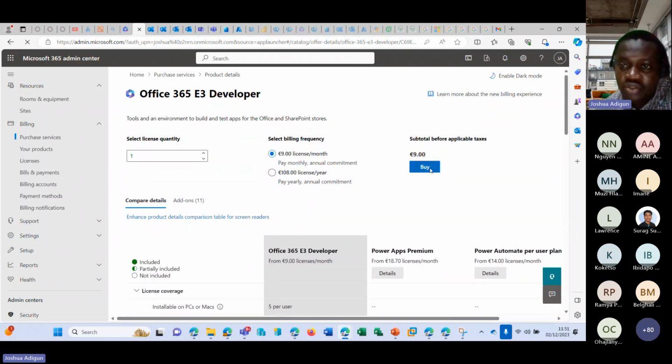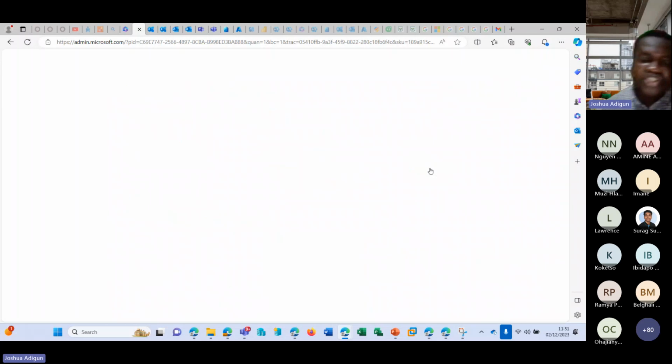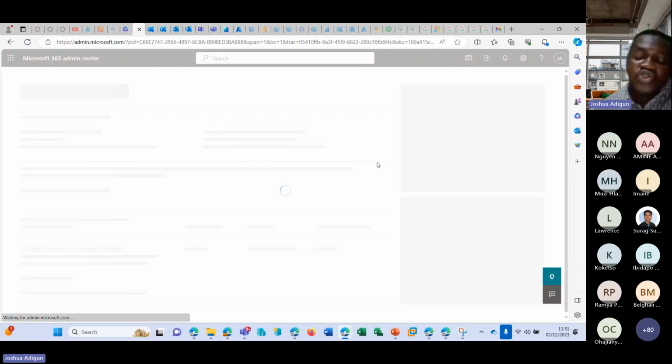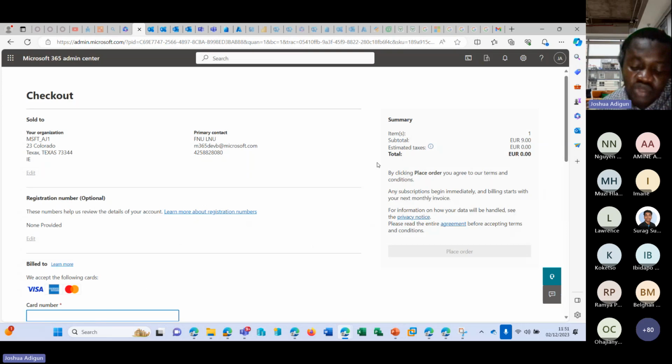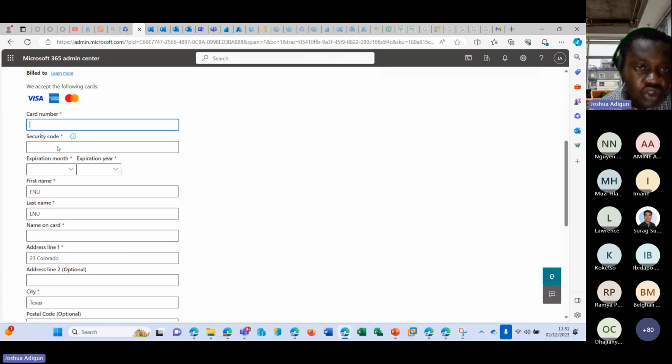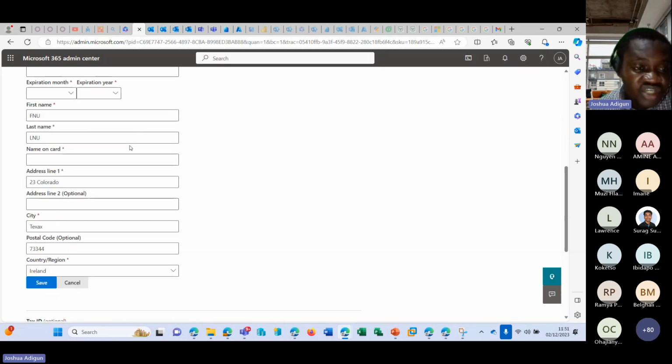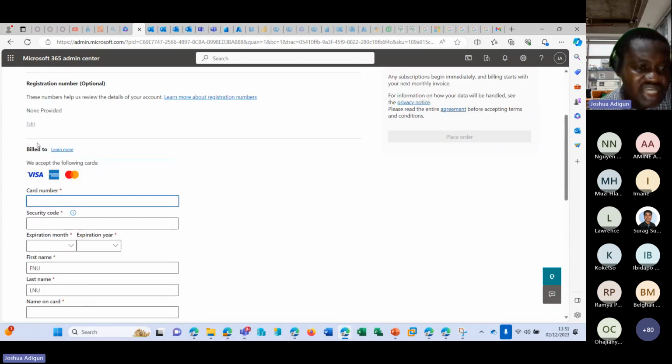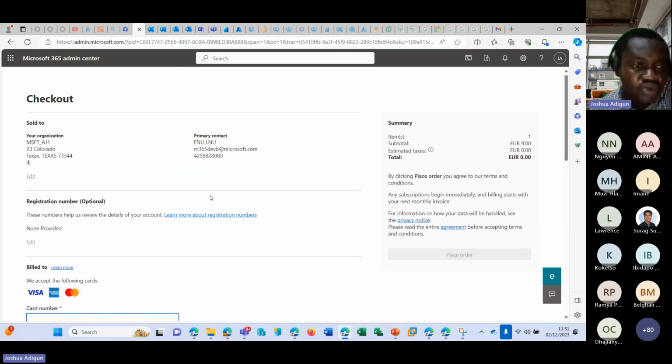Yeah, so you just click on buy, and then this should redirect you back to a page where you need to include your card. So if you have a payment instrument, we call it payment instrument, or a card already assigned to your organization, to your tenant, it wouldn't bring you here. It also brings you here actually just to confirm the details. And then if the card is here, the card number is here, you would see all those, and then you click on save and you proceed, right?